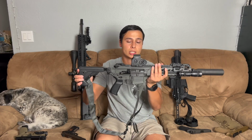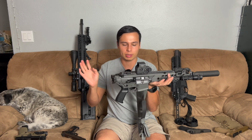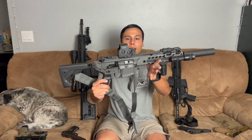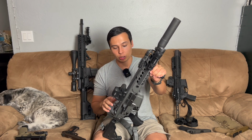And again, I think it's a really cool AR-15 platform. It's not a true AR-15 because it's a piston system. It's got a side folding stock. It doesn't operate the same as a standard AR-15. So I realize that, guys, but it's very AR-ish, like the lower, everything like that. You can even get standard AR lowers for this with an adapter for the piston system. But yeah, very cool system, and it runs really reliably. Unsuppressed or suppressed, this gun runs amazing. And I've never had any issues with my Virtus.